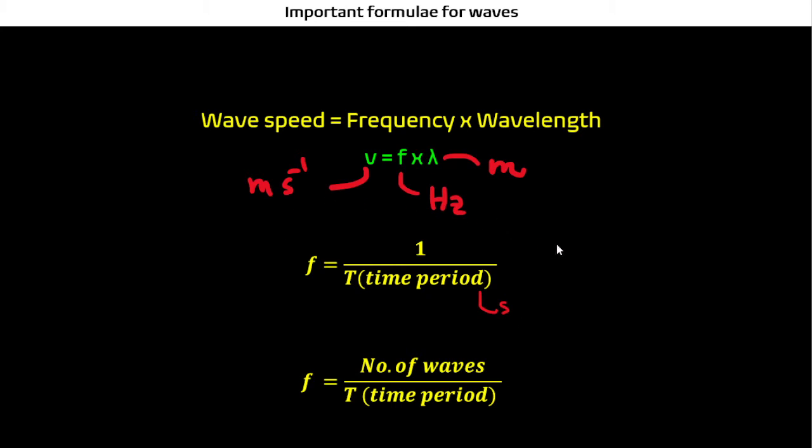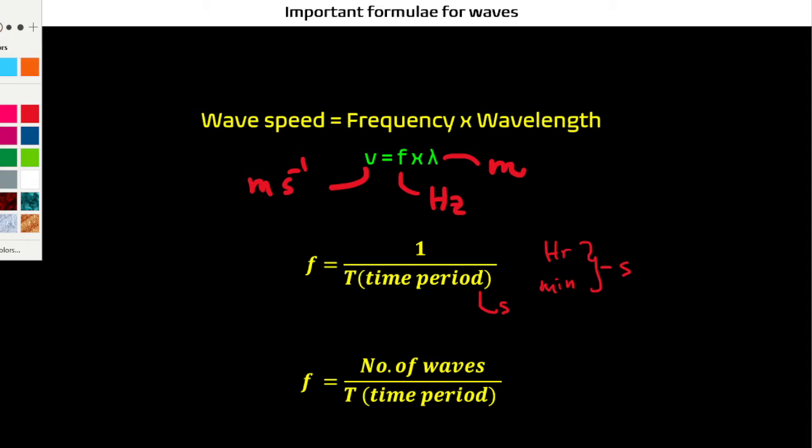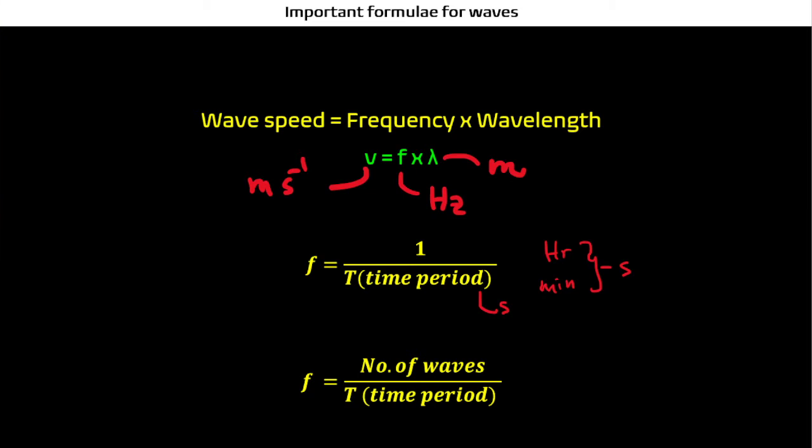So in exam, if they give you hours or minutes, make sure that you convert them into seconds first before you proceed on with your calculations. Very important. This is a mistake that many students do. Similarly, for wavelengths, make sure that your units are very consistent, alright? Because if they give you wavelength in centimeters and you don't want to convert it, know that your wave speed will also be centimeters per second. Okay, but it cannot be meters per second on one end and centimeter on the other, and vice versa.